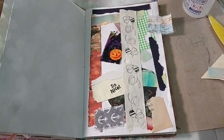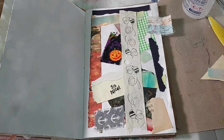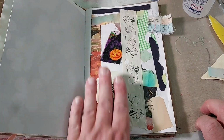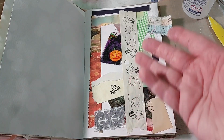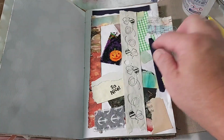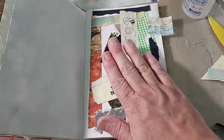As I'm dropping all my stuff everywhere, I will have to eventually clean this up. But there's a way to use up some of your scraps. Just throw them on a page. And you could do more. You could add even more. But like I said, just for time's sake, there's our little page. I like it. Even the tab is crooked. I mean, that's the way. This is imperfect, and that's the way I like it.